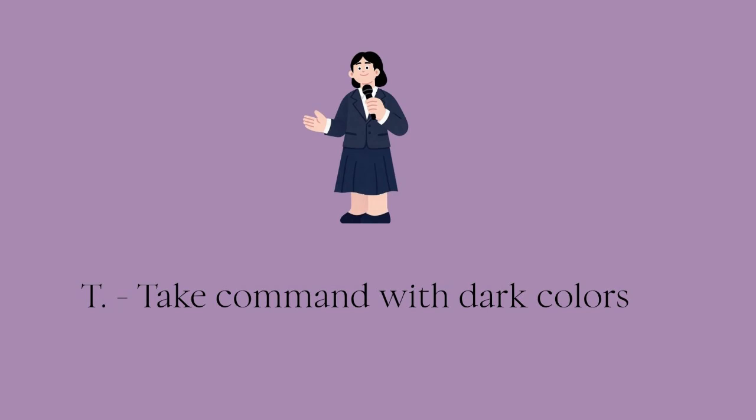Make sure that it's not total contrast, like let's say the background is flowers and you do bright polka dots. Probably that's a little much, too much pattern. So make sure you're standing out enough, not blending in, but also that the background and what you're around won't totally clash either. So know the background. Number two, we're doing T, so S.T.A.G.E, and that's take command with dark colors.